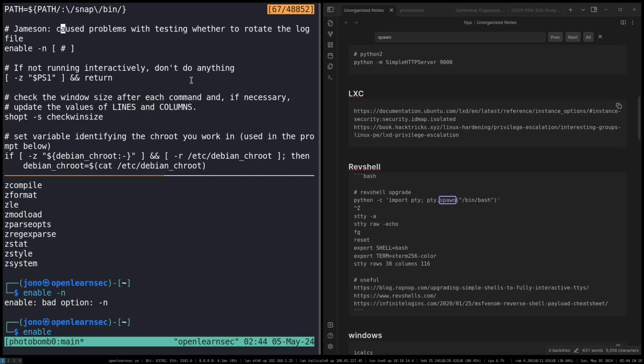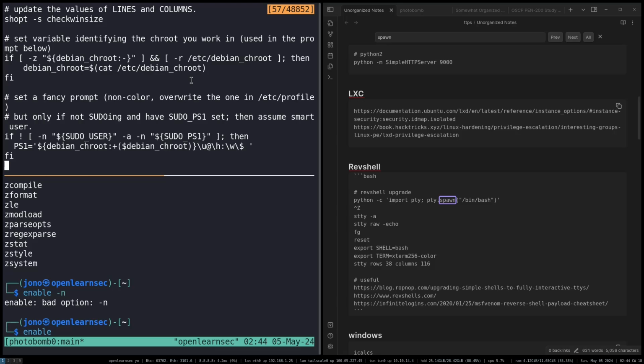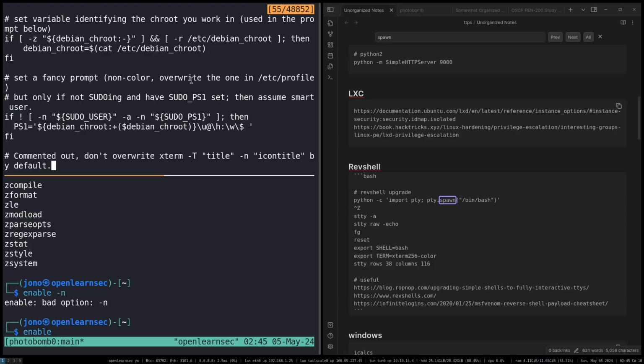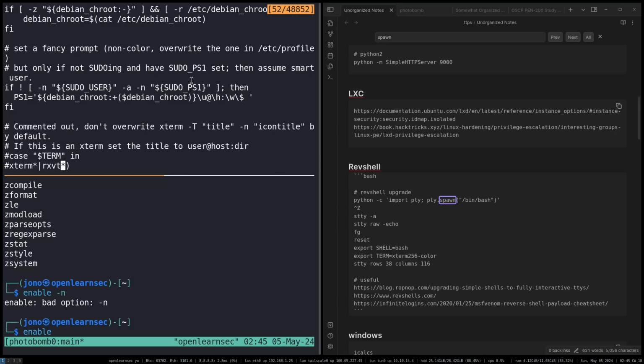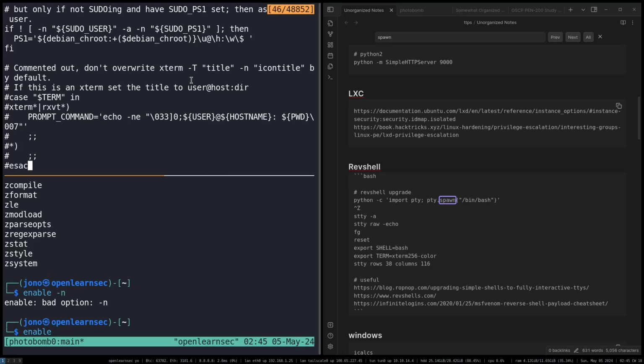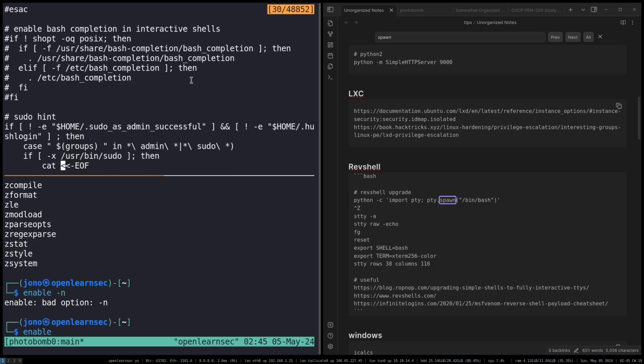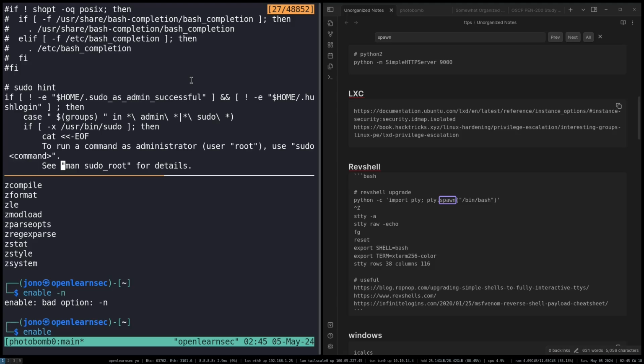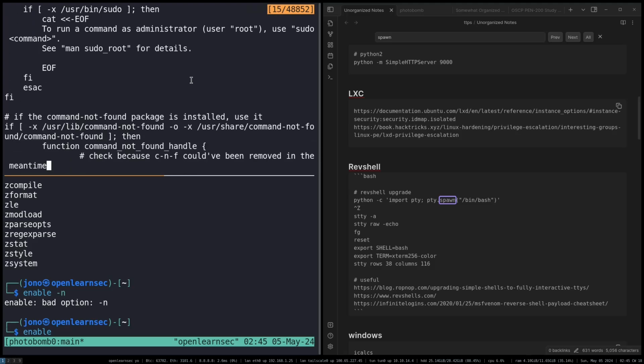I have a feeling that this is something that is exploitable or that we can use to spawn a shell, as this is run by sudo. That's the prompt, PS1. This is all commented out. Sudo hint. We don't really care about.